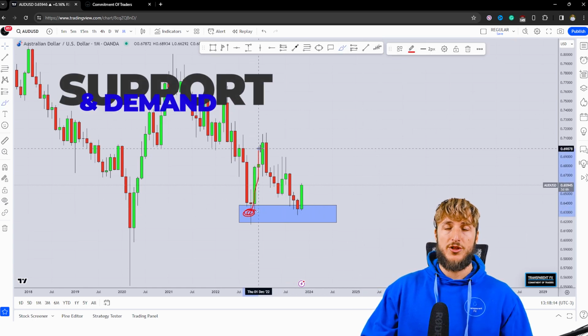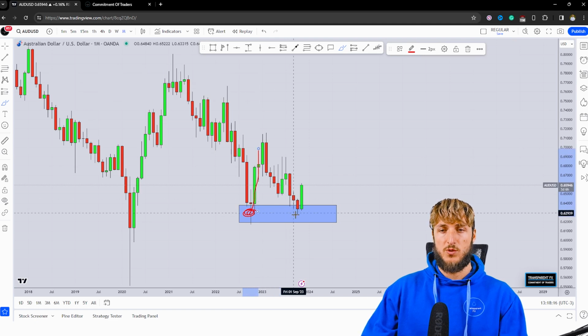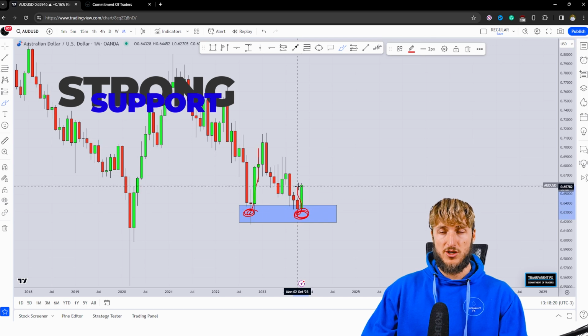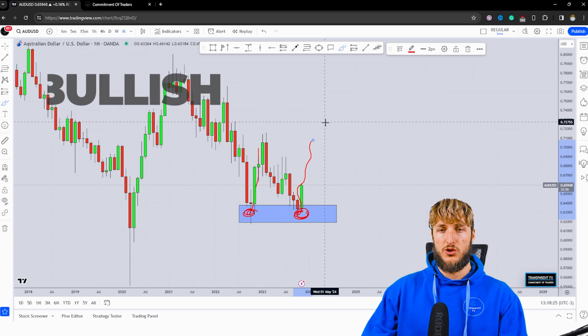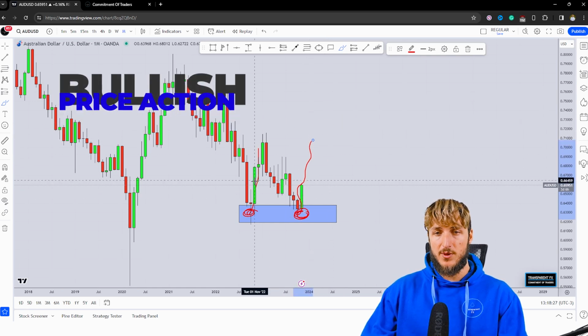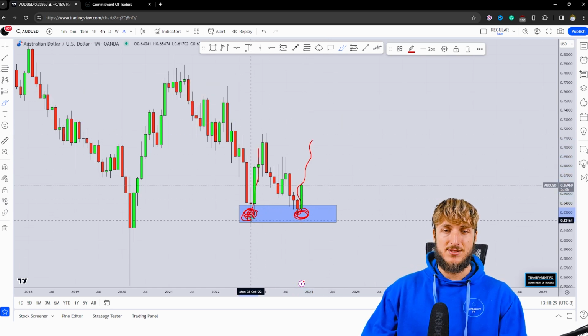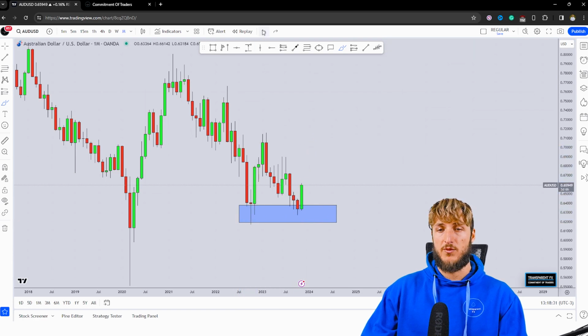From here, all this previous rejection to the upside was created. The market has just tested again the exact same zone, started rejecting it to the upside. And in a situation like this, we could expect more bullish continuation to be created away from the level, as already happened in the past when the market tested this area right here.